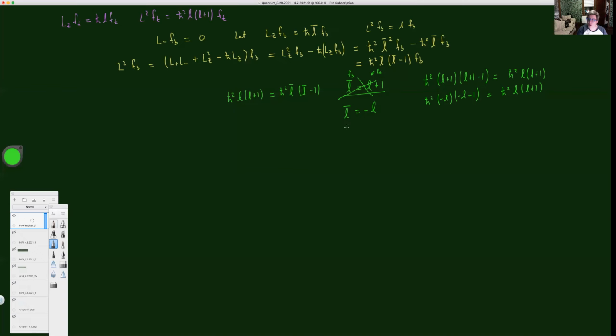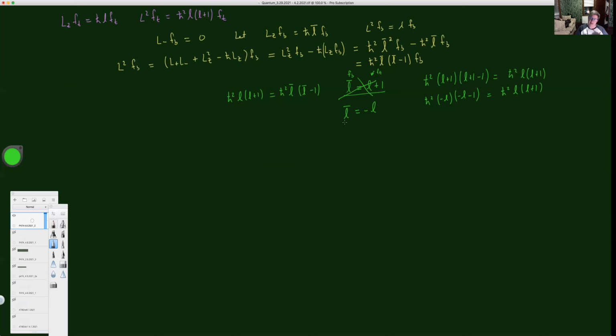Right? The bottom rung is minus L and the top rung is plus L, okay? I hope this reminds you of something. If we have L equal 1 in our spherical harmonics, they can go from minus L to L in units of 1. So minus 1, 0, 1. Or for L equal 2: minus 2, minus 1, 0, 1, 2. I hope this makes some sense.